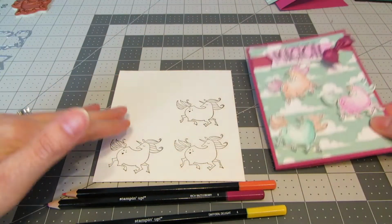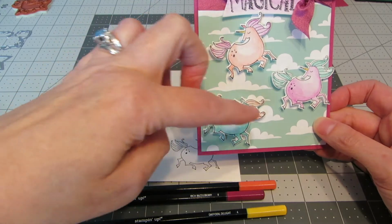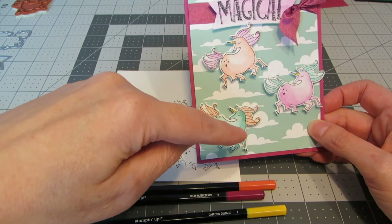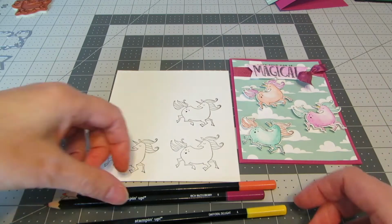So I'll bring my card back over so you can see. So what I did was I've got 3 unicorns with 3 different kind of base colors and main colors. So I'm just going to switch up. So one will have a blue body and a blue mane, and a purple mane and a purple body. Same thing with the coral color.